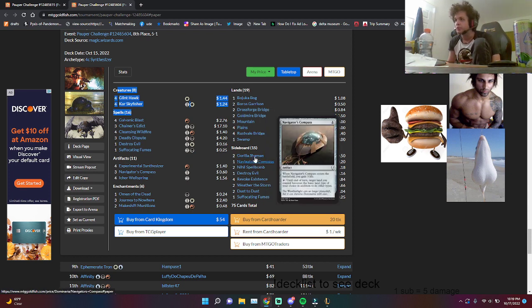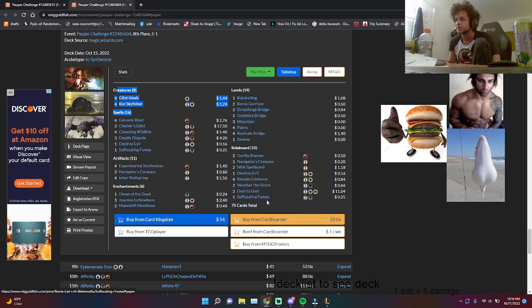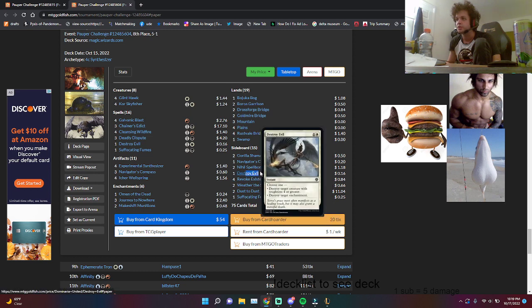Then in terms of sideboards, and the last Navigators, 2 Gorilla, 2 Spellbomb, 1 Destroy Evil, 4 Revoke, 2 Weather, 2 Dust, 1 Suffocating Fumes. So he's got a little bit of hate for Affinity. It's only 4 cards. 2 Weathers. Oh, no, it's 8 cards, I'm trolling. So yeah, this is quite a bit of Affinity hate, actually.